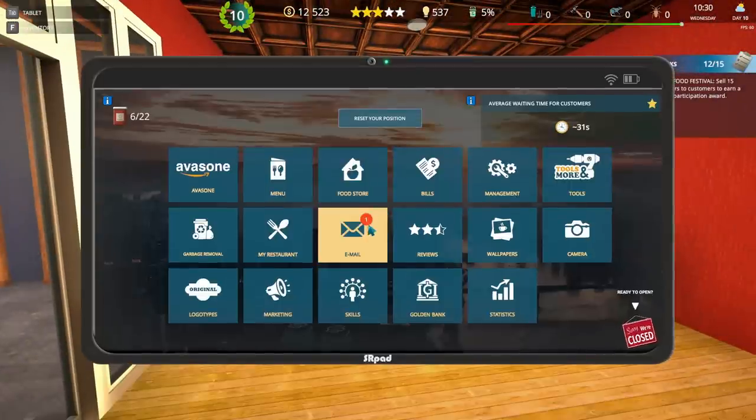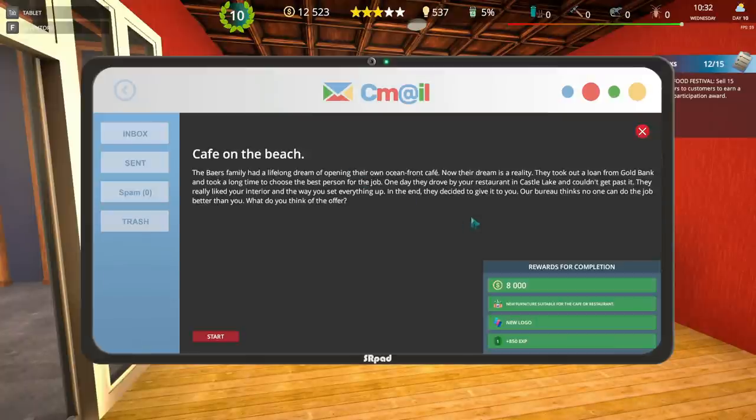And we got a new flip to do today. I want to start off by doing that right away. Lifelong dream of opening the oceanfront cafe. Dream is reality. Took out a loan at the gold bank a long time ago to choose the best person for the job. One day, they drove by the restaurant in Castle Lake and couldn't get past it. Really liked the interior and the way set everything up. In the end, they decided to give it to you. I think I've read this before. So yeah, we're going to go do this.